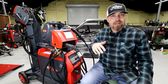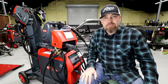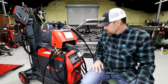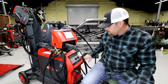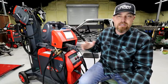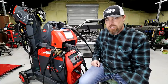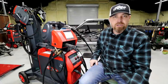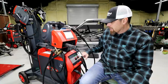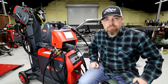And usually if you dial up or down, that light will go off and you know you're going to have basically spatter-free welding. This thing also has five presets. If you weld with the same kind of materials often, you can put presets in there — no worry about going back and dialing those in. You just hit the preset and you're ready to rock and roll. It also has a lock mode where you can lock it so your buddies can't come along and jack with your settings.